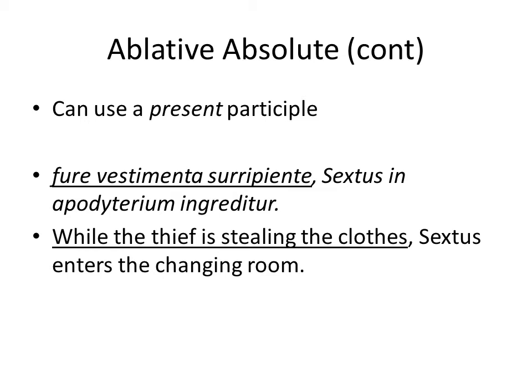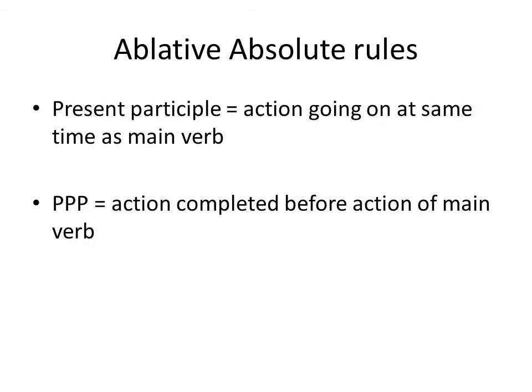Sextus in apoditarium ingreditur. So what that means is that an ablative absolute needs to contain a participle, either a perfect passive participle, like we saw in the sentence with the cook, or in this sentence here, a present participle with NT. In either case, that participle has to be ablative, and it has to agree with some other noun that is also in the ablative case. Here we get, again, just to demonstrate NT, that's showing us we have a present participle with the ing in stealing in our English translation.